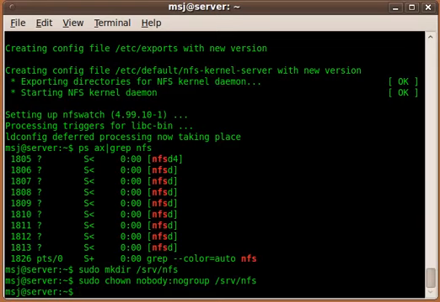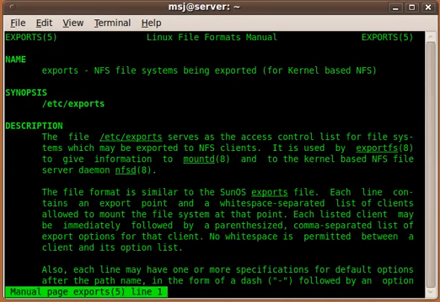And if you want to learn a little bit more about the exports, just enter man 5 exports, and then there's all kinds of information about the exports and what you can do, how you can restrict access, and so on. So if you are interested in more information, just go through this manual, and all your questions should be answered in here.